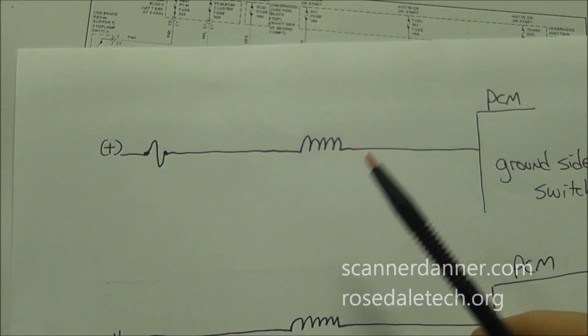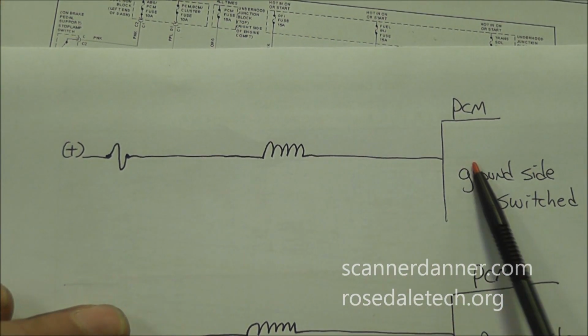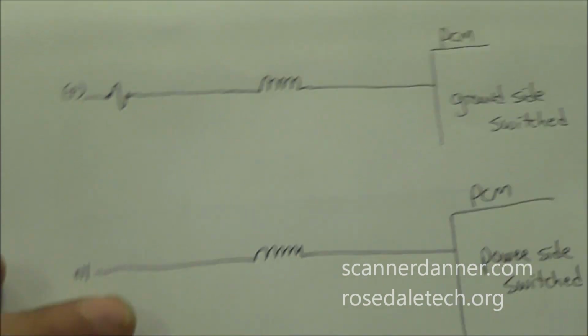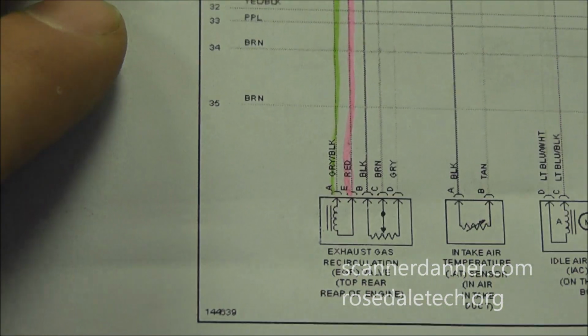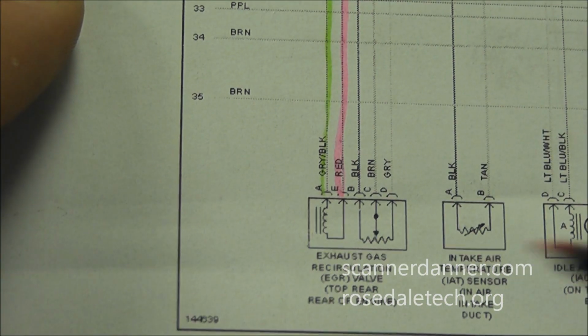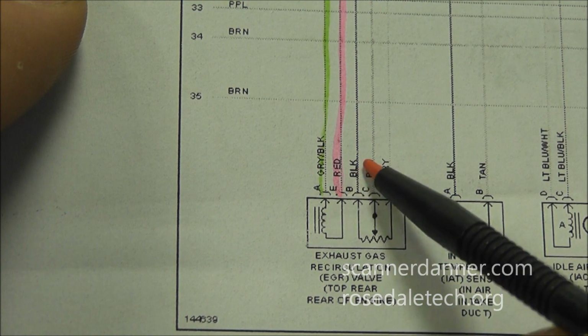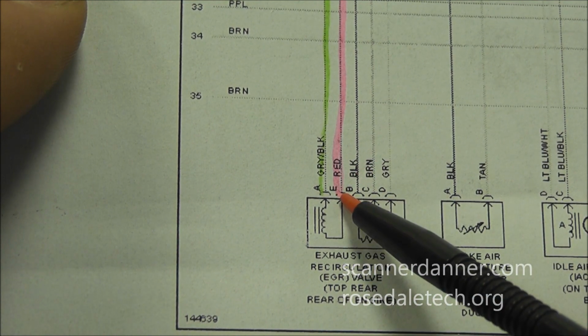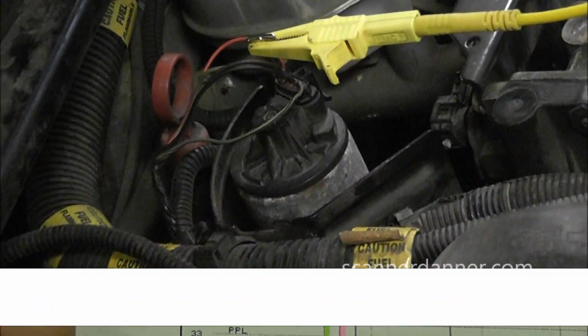They actually used to, on the same linear valve in the older years, it was this design. It was ground side switched. This one is actually power side switched. So this pink wire, or what I have is pink, it's actually red, is the computer's control wire for the solenoid. So what I'm going to do is I'm going to T-pin this red wire and show you what this signal looks like while I am turning the valve on with the scan tool.